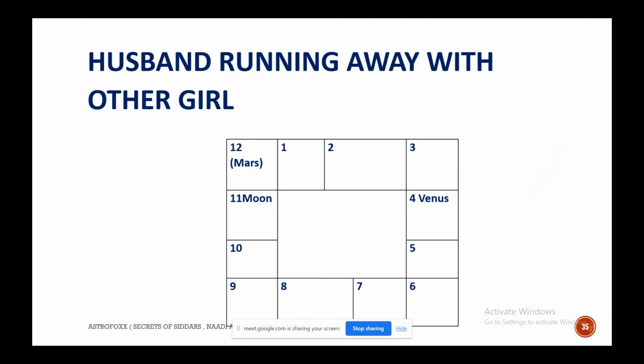And in the next chart, if you see, this is a female chart. Venus is having Mars in 9, so a very strong connection, right? So I told you a very strong connection. So marriage took place for this female, because from Venus, Mars is in trine connection.